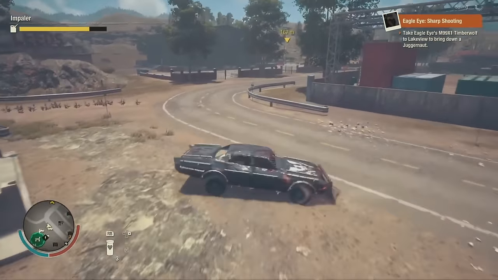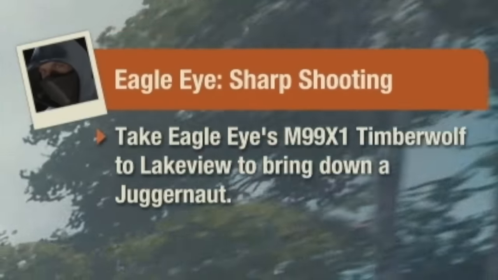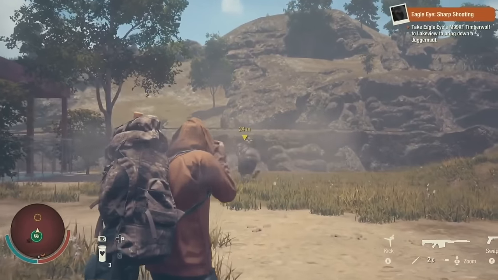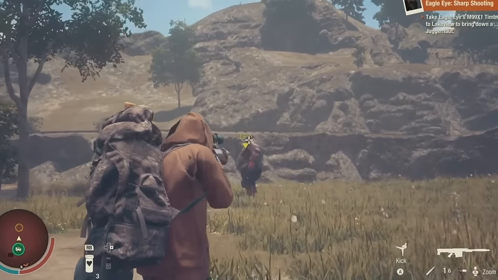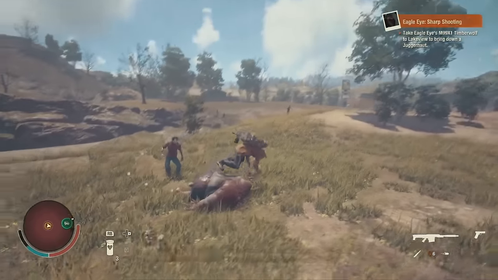So now it's back to Robert, who's feeling like Billy Big Bollocks all of a sudden, as he wants to use Eagle Eye's rifle to take down a juggernaut, which he can actually do incredibly easily. Four swift headshots with the 50 cal drops him to his knees, but no thank you my friend, I'm a married man, and frankly she scares me more than you do.